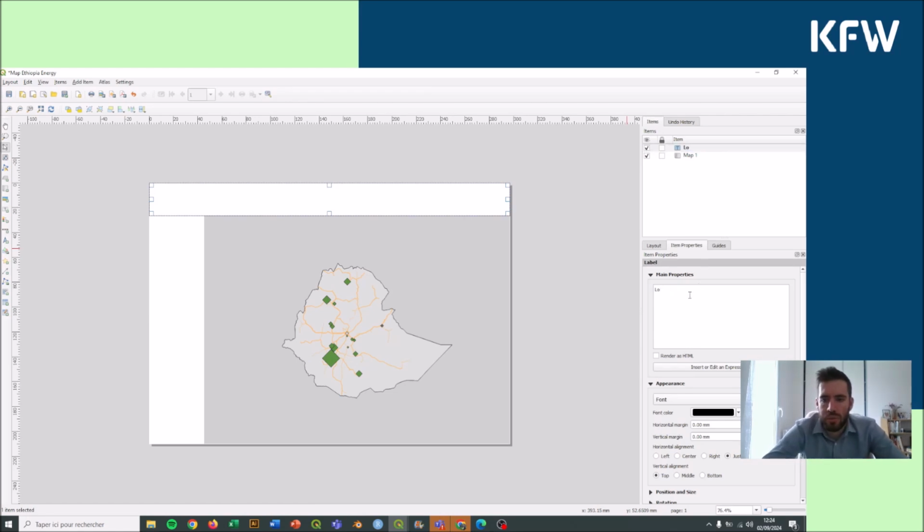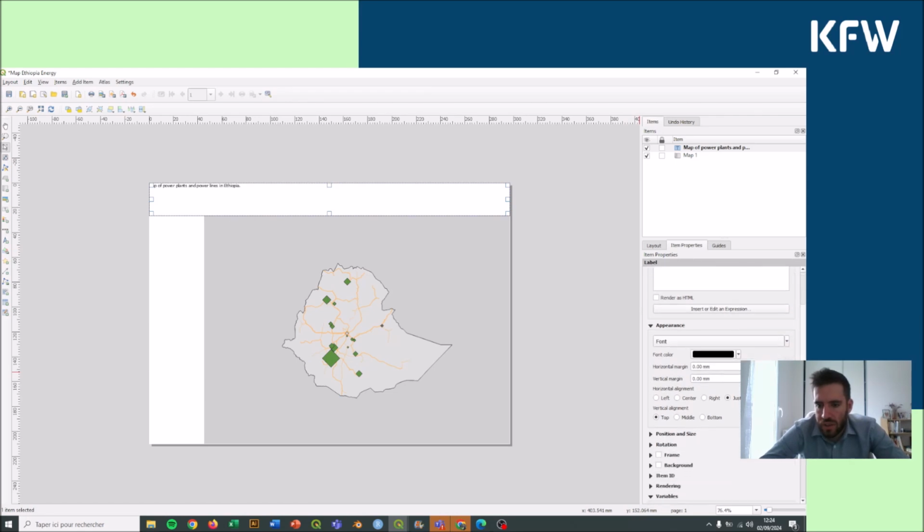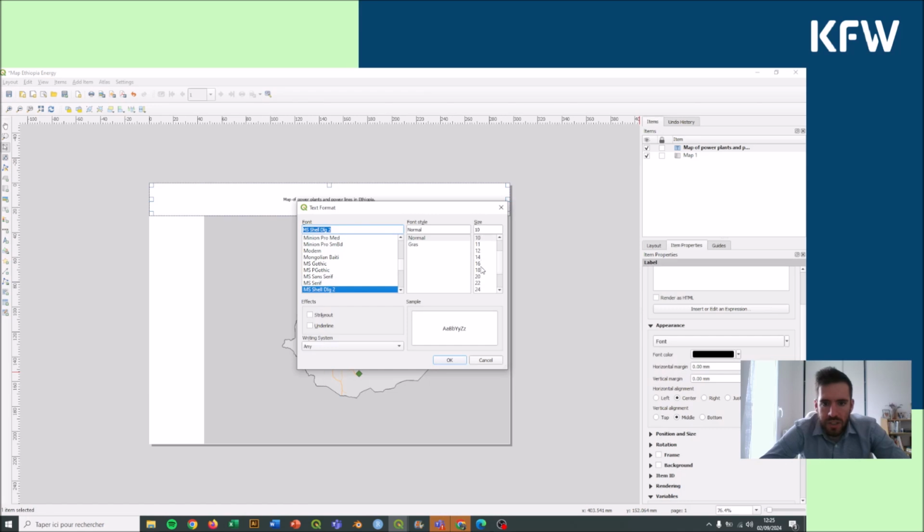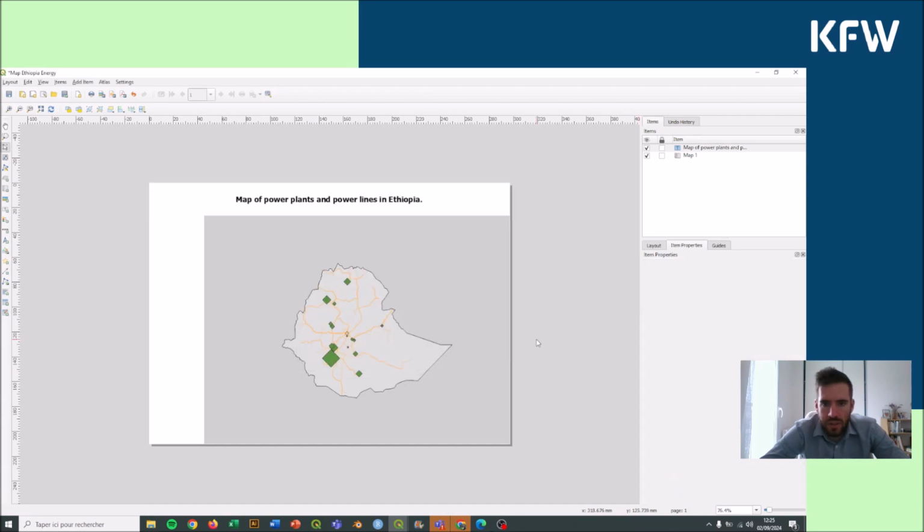You can just modify here the map of power plants and power lines in Ethiopia. You can change the font, the size. We can maybe put it in the middle. Let's try to change the size to make it a bit bigger. So this is in appearance under font. Like this. Okay. Very good.